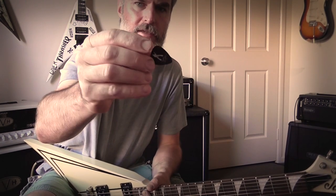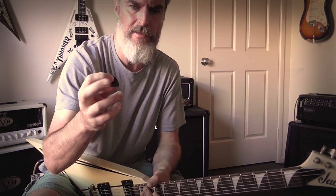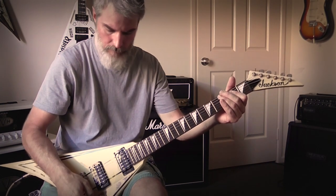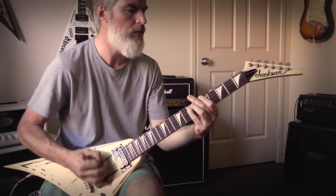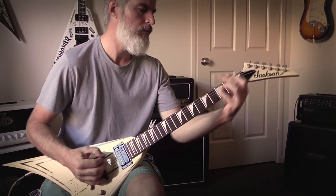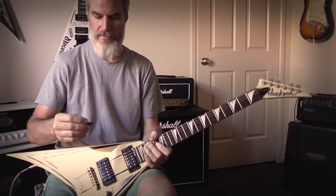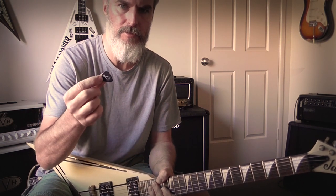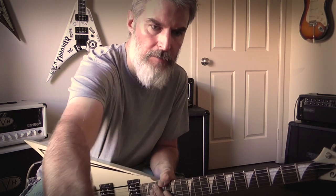I've got a Zach Wylde pick here. It feels like a Dunlop Tortex, but it's pretty thick. It's probably about 1 mil or so, a little bit more than 1 mil. The thicker Tortex ones actually are pretty good, the standard sort of Tortex. Easy to play, nothing hard about that, just a good solid pick.